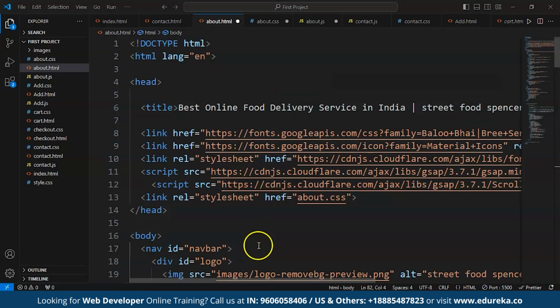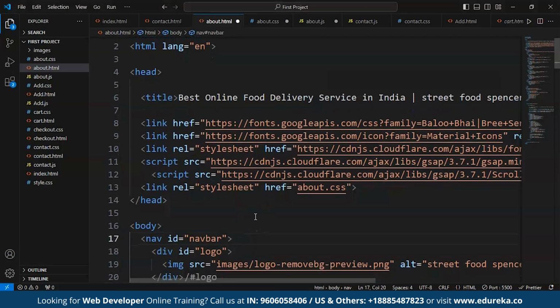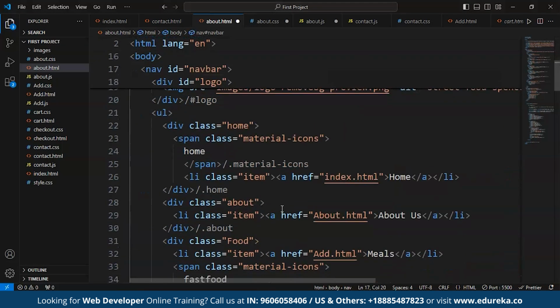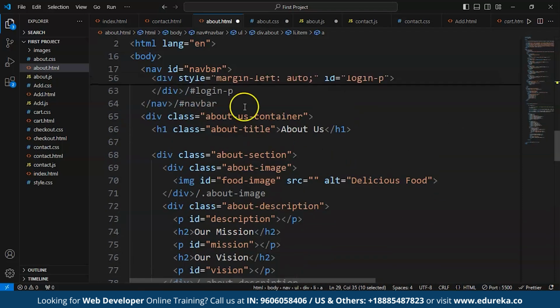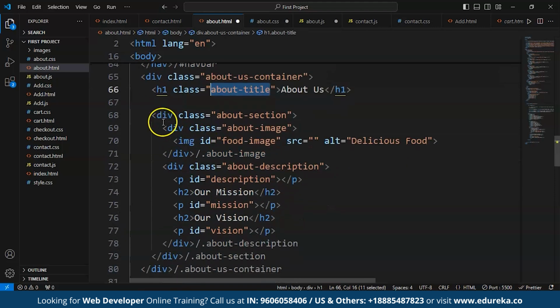Now right here is the about.html. So first of all we have as always included the navigation bar. Inside this we have attached the about.html, and then after the navigation bar we have created one about us container, and then we have given it a heading as about us. We have provided this heading a class name, that is about title, and then inside it we have created one about section.